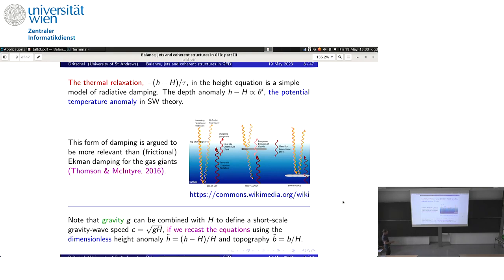In the shallow water system, which is the simplest model here, we can combine gravity and H so that we get a single parameter where neither parameter then appears in the equations as long as we use the dimensionless height anomaly, H tilde, or our displacement in lecture one, and a dimensionless topographic anomaly, if you like, B tilde, B over H. So once we scale these things this way and we use the variables H tilde, B tilde, and this number here, we never see g or H separately, which is nice.